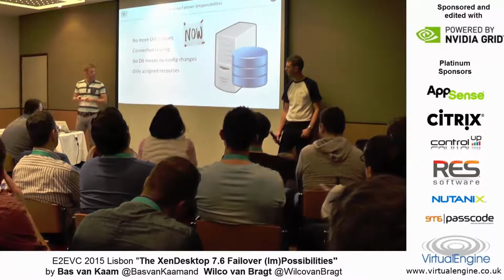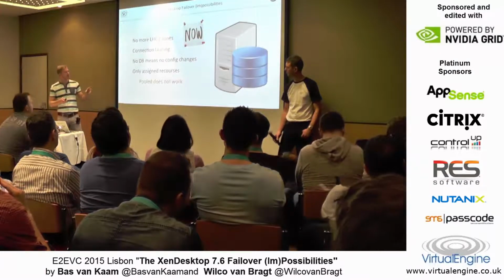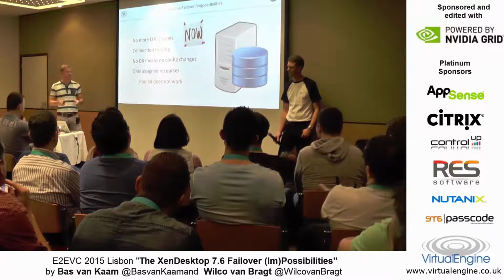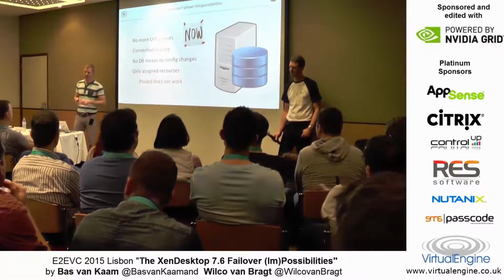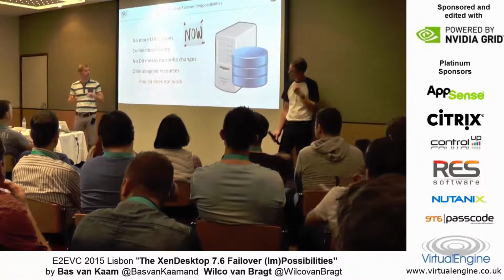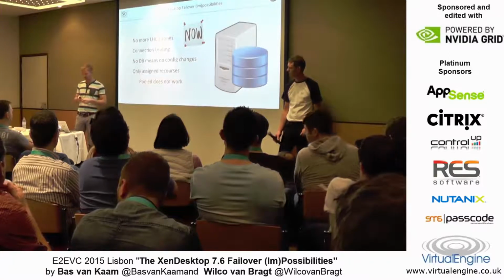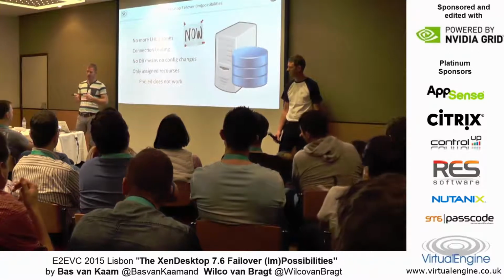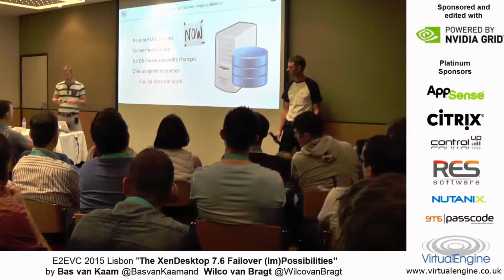And the same as with IMA, no configuration changes are possible to the site if the site database is down. So with regards to connection leasing, it only works for assigned resources, not pooled. So if you're doing VDI with pooled VMs, you basically can't use connection leasing. If you lose the database, well, it doesn't work. Users can log in, can launch VMs.